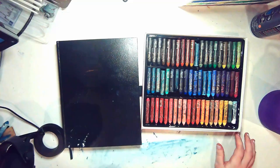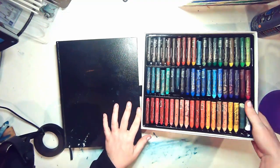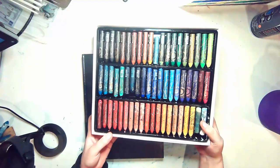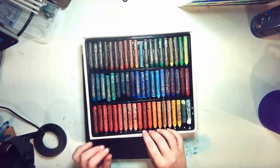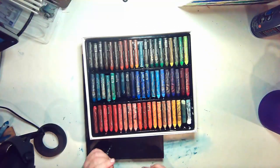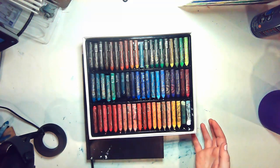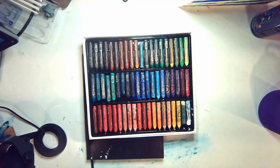Final thoughts, I'd like to say a few things. These are an incredible product and exactly what I've been looking for. If I didn't like these, I was just going to give up on the medium. I just started feeling like they were all kind of meant to be dry, and I thought, surely there's some that allow you to have a look similar to what I'm looking for, apart from the ones that are $70 for a pack of 20.